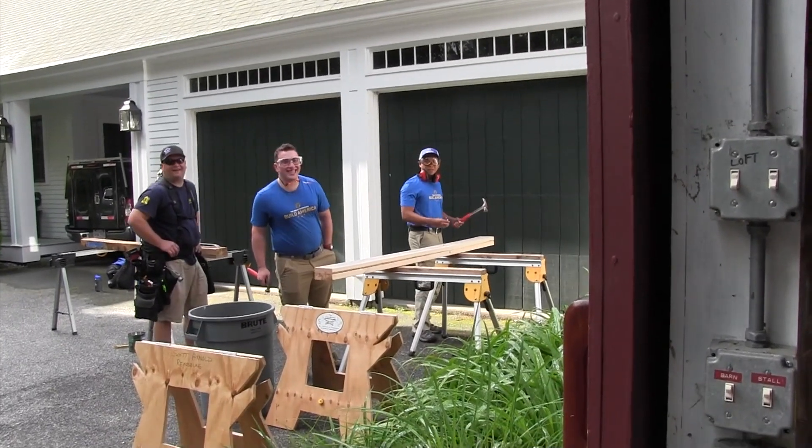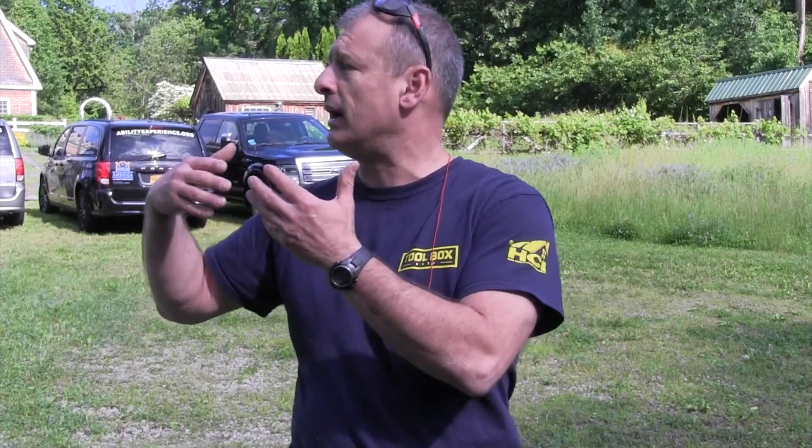The technical skills that the team is learning during this tool training are varied. We have crew members who've never used tools before, so we start on a crawl, walk, run basis. We teach them basics — we start with hammer and nails and work our way up to table saws, miter saws, drills, and circular saws. They're learning the tools first, safety on the tools, and then we graduate slowly into building methods and techniques. A lot of the stuff they're working on are things they'll see at camp, because we've reached out to the camps and asked them what kind of projects they'll be working on, so we've been able to gear our lesson plan towards those projects.